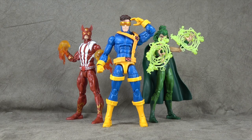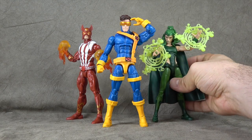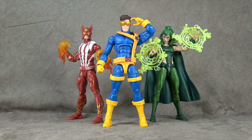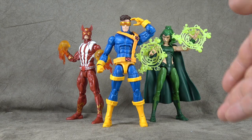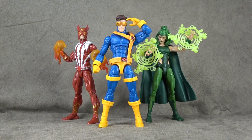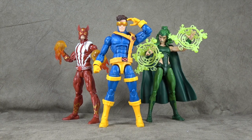And then Polaris is good. There's just a few weird limitations with her articulation, like the ankles aren't working properly, and then there's some color mismatching that seems a little strange. But all in all, there's nothing bad enough here because X-Men are so rare and so hard to come by in the Marvel Legends series. There's nothing big enough or deal-breaking enough here to make me say don't get them.